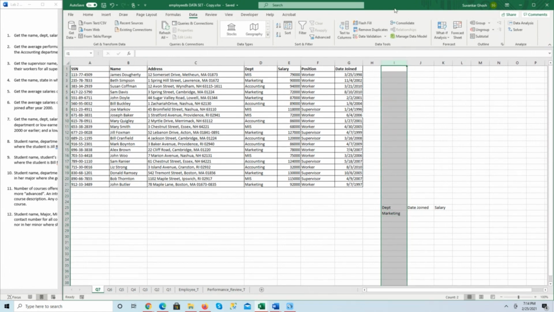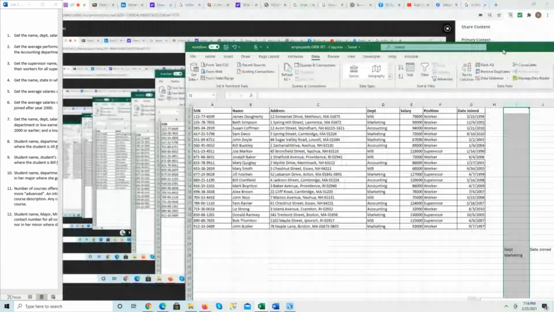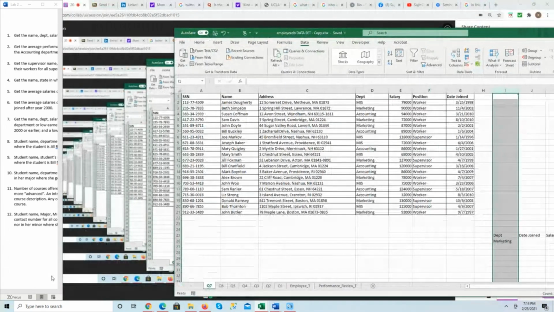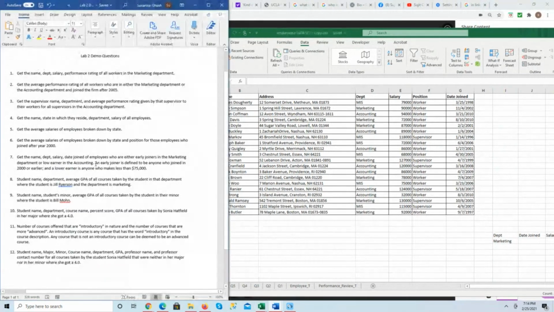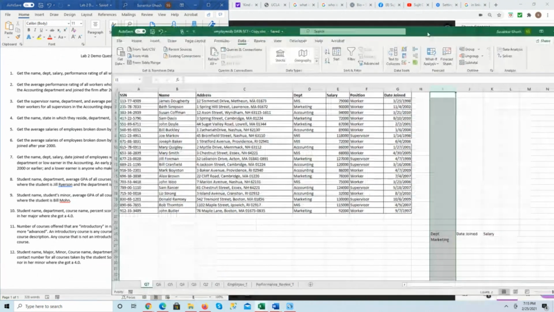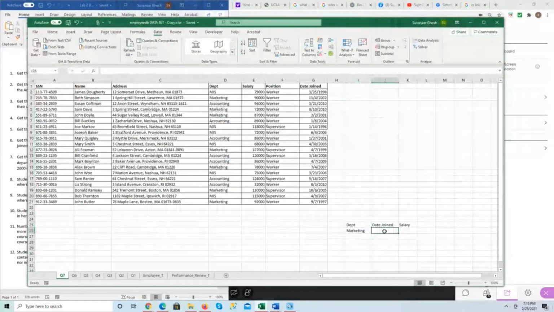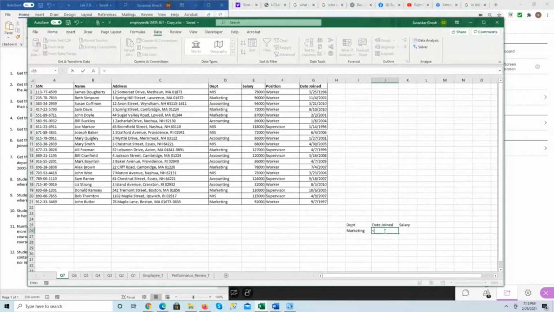And their date joined, since we're looking for people who joined early. The date joined is early joiners, and anybody who joined in the year 2000 or earlier, which means that the date joined is simply less than 1/1/2001.